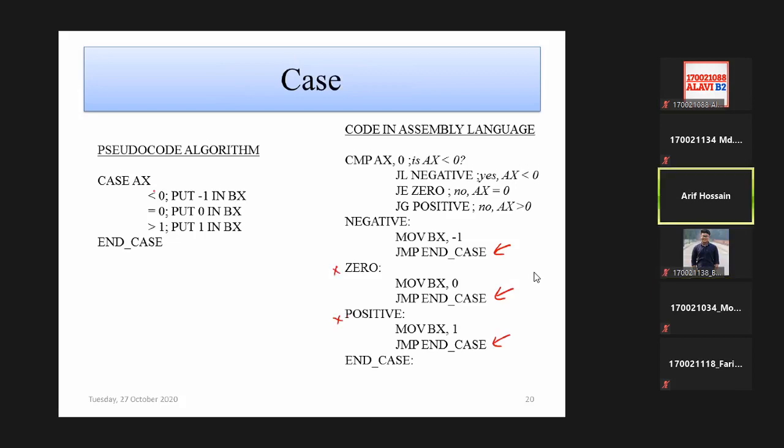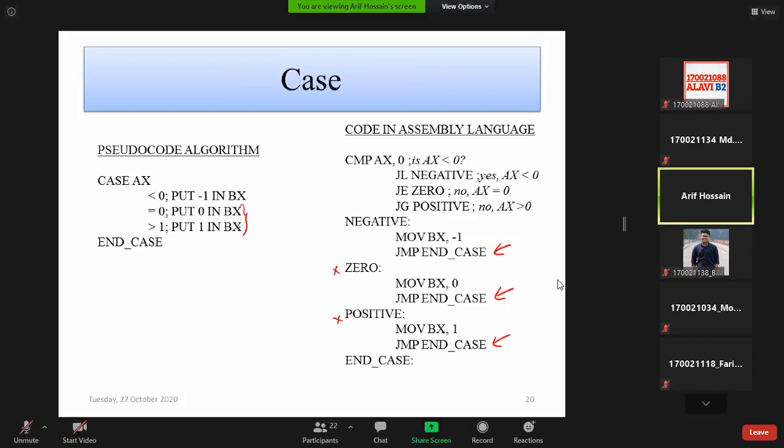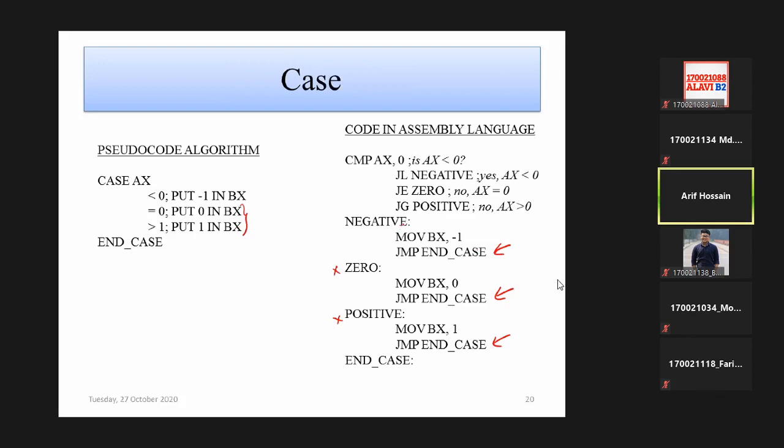In C programming, this thing was automatically done. Whenever this condition is true, these two were automatically false. So you did not have to worry about this. But in assembly language, that is not the case. So in each level, at the end, you have an unconditional jump so that if this condition is true, it will not come over here. And from here you can see that your processor will only come over here if this is false. So if it comes in 0, this one is automatically skipped.